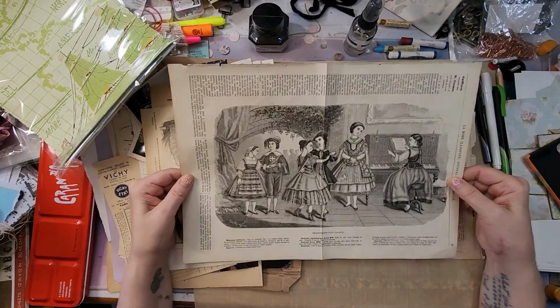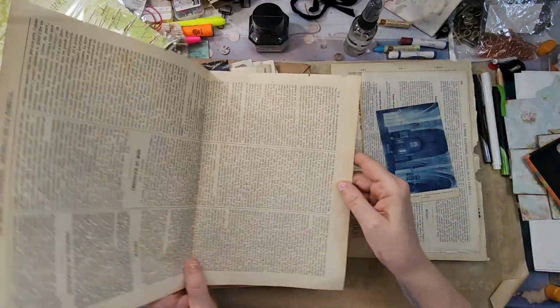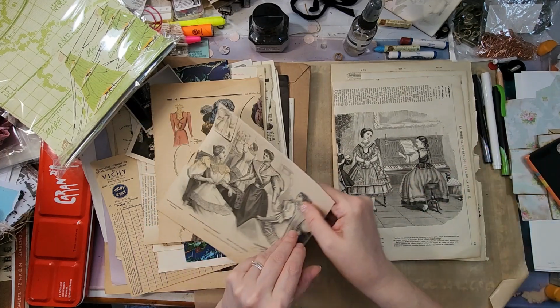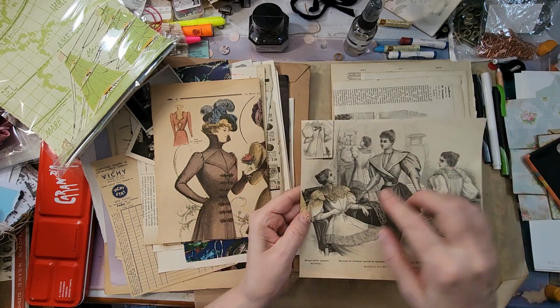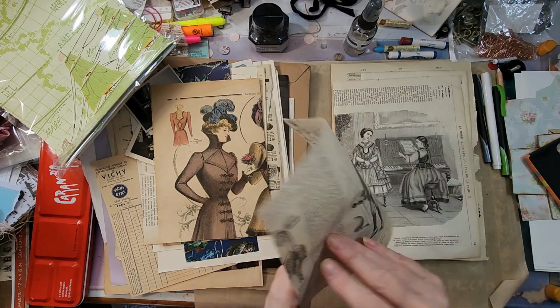That one's cool, isn't it? That would look really nice in a journal. Look at that. It's got the old tape on it. Love that.